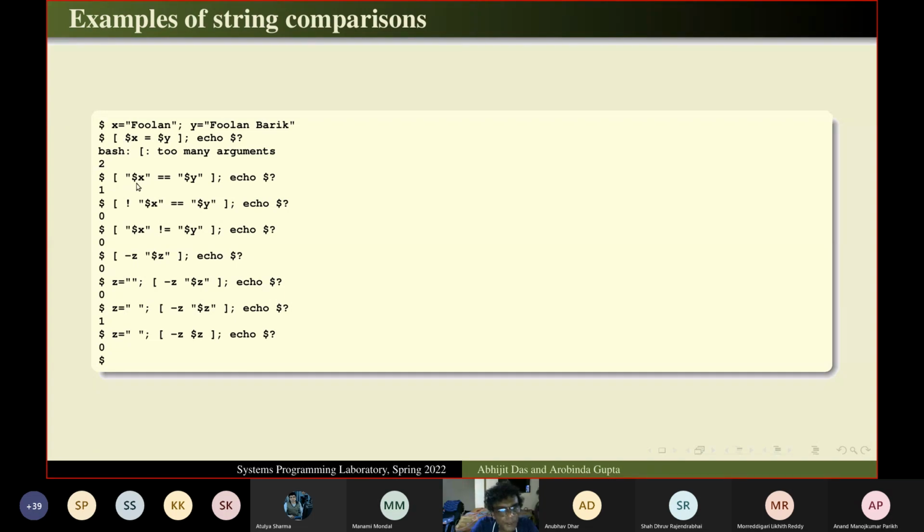It returns something. But if I quote it, this is fine. They are not equal. So this is 1. And if I negate the comparison result, this is 0, and so on. Okay, so you go through the remaining examples. Happy?